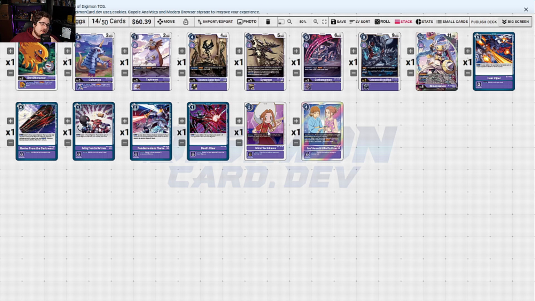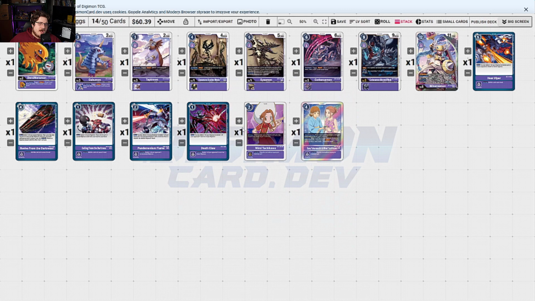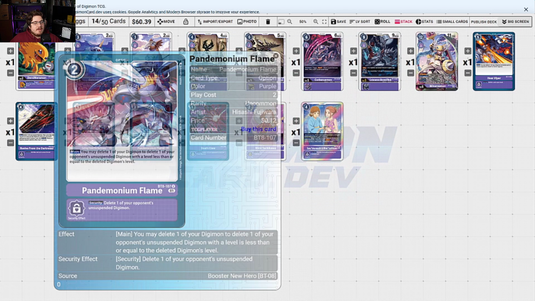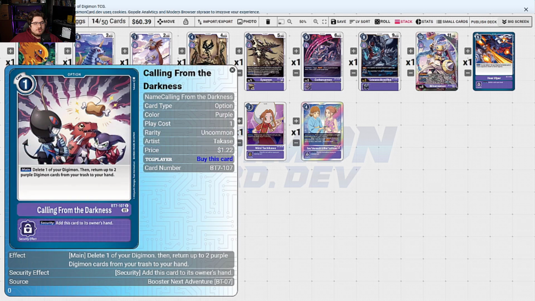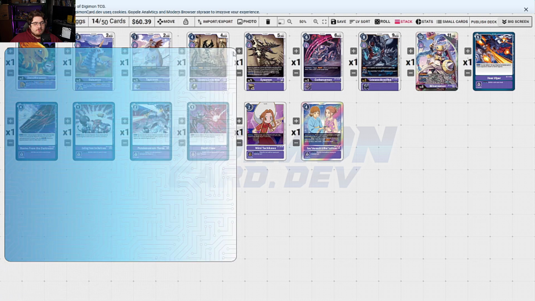It gets really tiring. But, you know, Mimi is just a good value card because of all the options you're playing. Sora and Mimi, just because the extent, if your opponent doesn't have a level 4 or lower Digimon, gain 2 memory, helps extend your plays. Pendium Flame, basically an easy pop trade-off from Minervamon to get a body out, and then just delete something in theirs. Calling from Darkness, you know the drill here, just get pieces back. Revival from Darkness, you know what you're doing here.